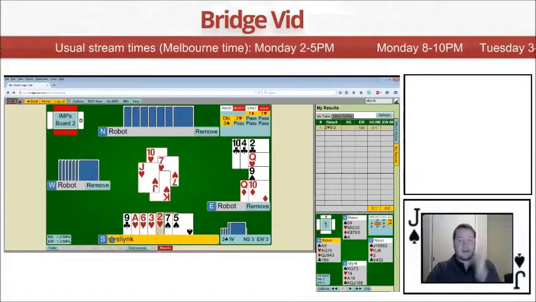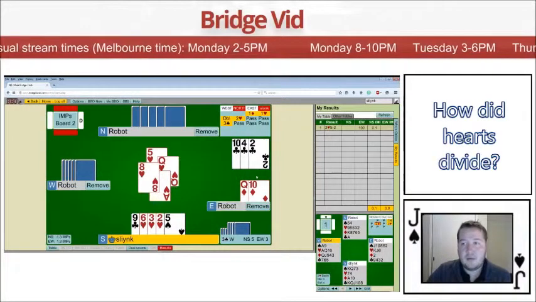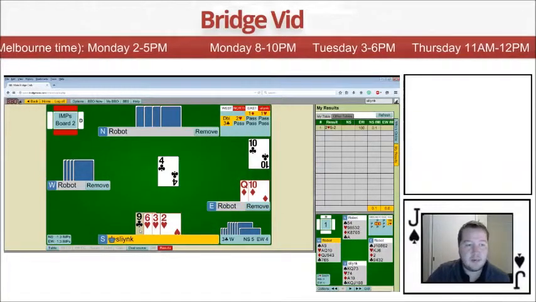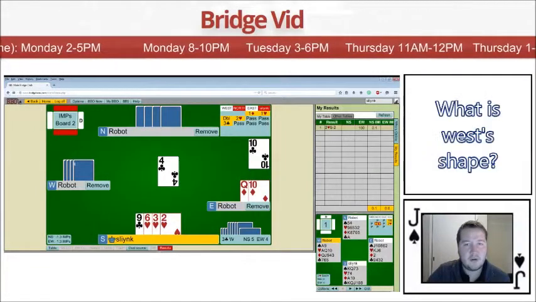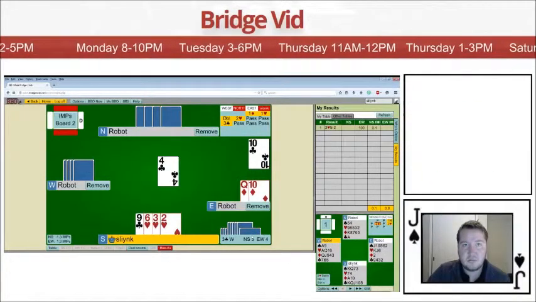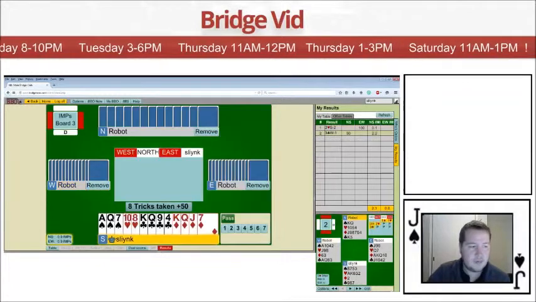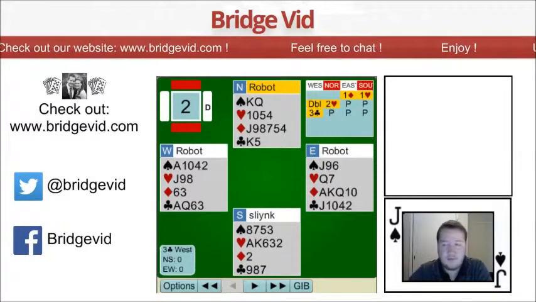Okay, so we know what the spade layout is, so we can give our partner a spade ruff. And hearts divided at least 2-2. And our partner didn't want to trump that. So our partner had 2 clubs, so West only has 4 clubs, so I think they've got 4 spades, 3 hearts, 2 diamonds, and 4 clubs, unless I miscounted something. Yeah, no, that looks like it was right. So there, West has 4 spades, 3 hearts, 2 diamonds, and 4 clubs.